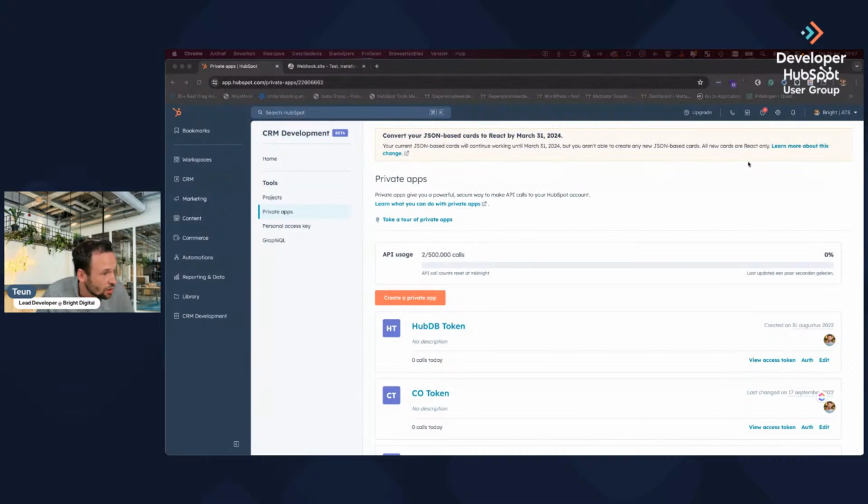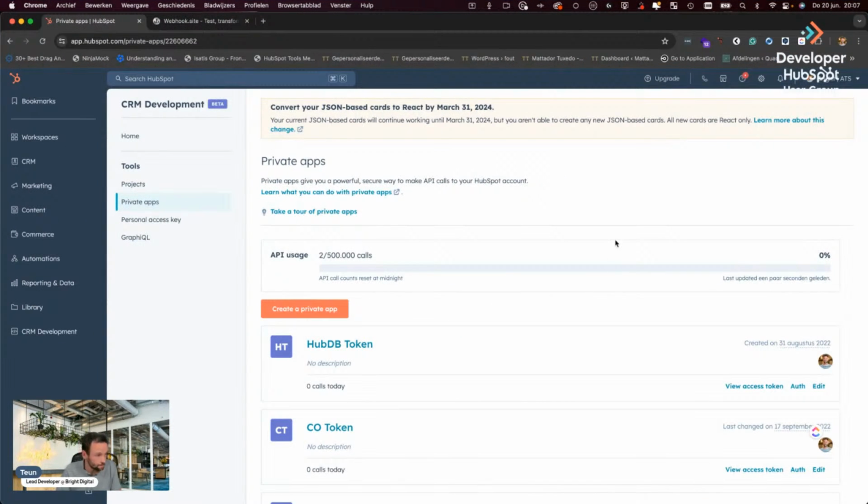Well, before we start diving into how to set up webhooks, we probably should discuss what a webhook is first. And it is quite simple, because webhooks are essentially automated messages sent from one system to another whenever an event is occurring. And what event is going to trigger that automated message depends on how you set up your webhooks. So let's take a look at how you can create webhooks through a private app, but the process is quite similar for public apps as well.